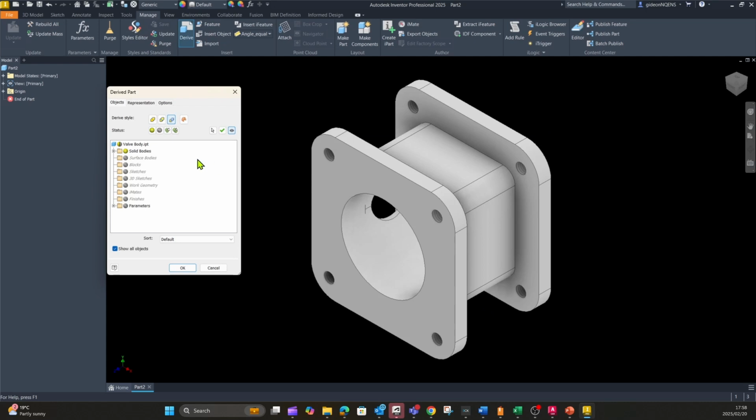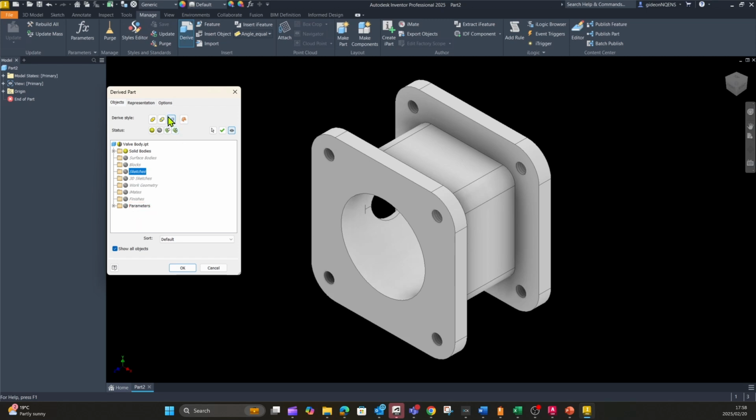Now from here you do have your different options. You can include your solid bodies depending on your environment. You can bring in sketches and parameters if any parameters have been created in your parts.